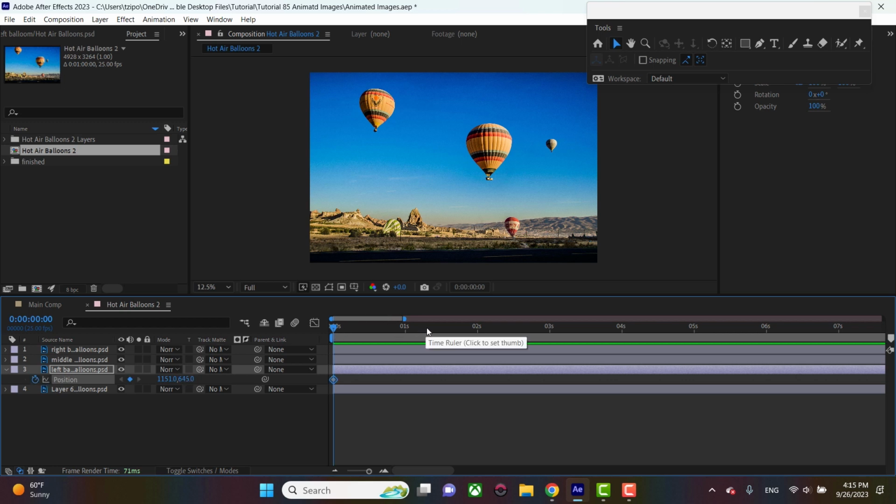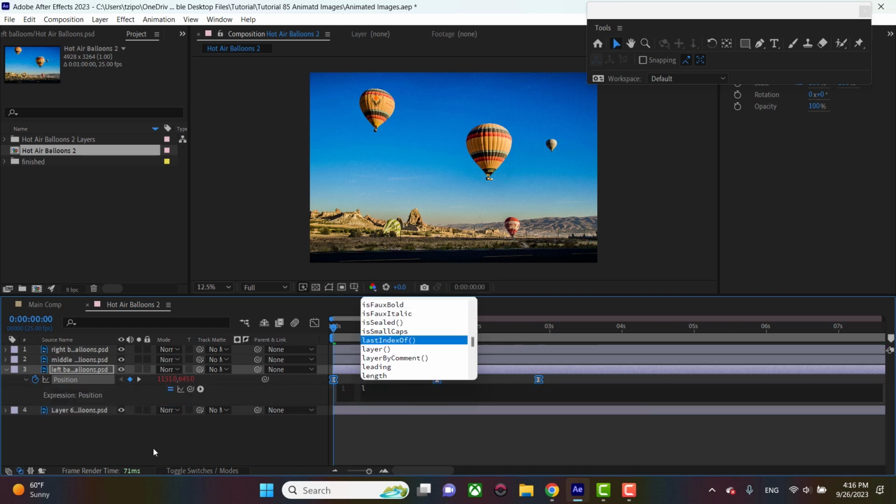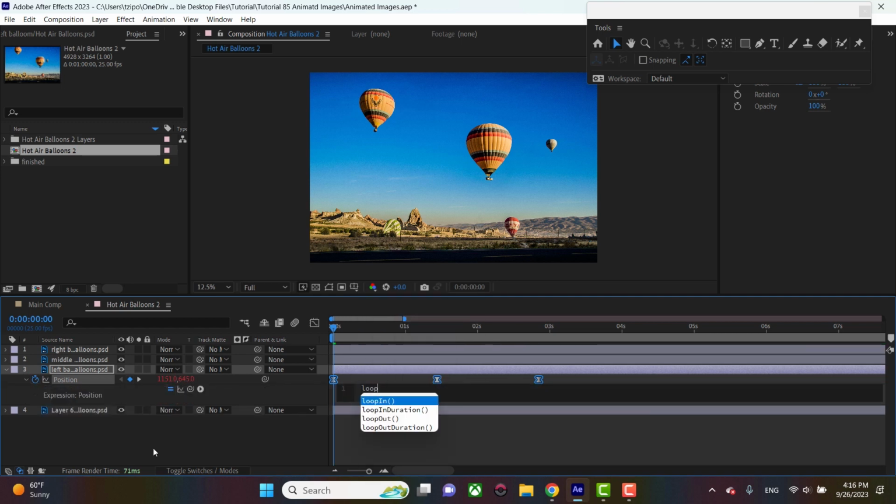Then I'm going to move my playhead about a second and a half in. I'm going to pull my Y coordinate, the vertical component, down here, and then I'll move it over here. Playhead maybe about 3 seconds in. And I'm going to copy, Command C or Control C, my keyframe over here so it actually loops around. And the last thing that I'm going to do is Alt-click the stopwatch and type in loopOut.